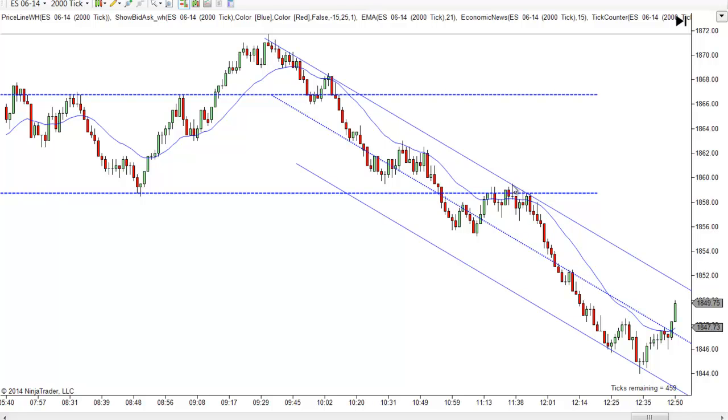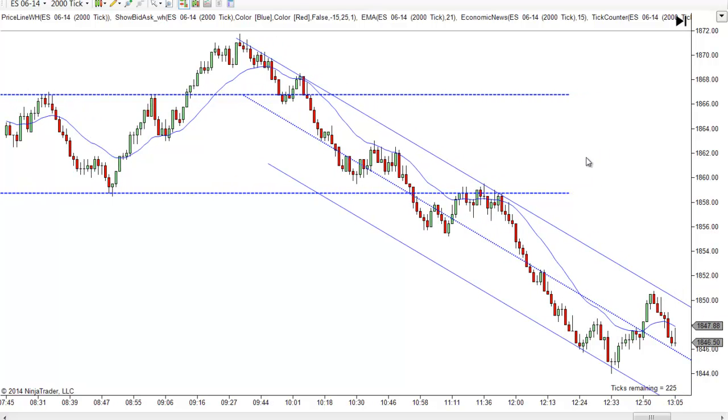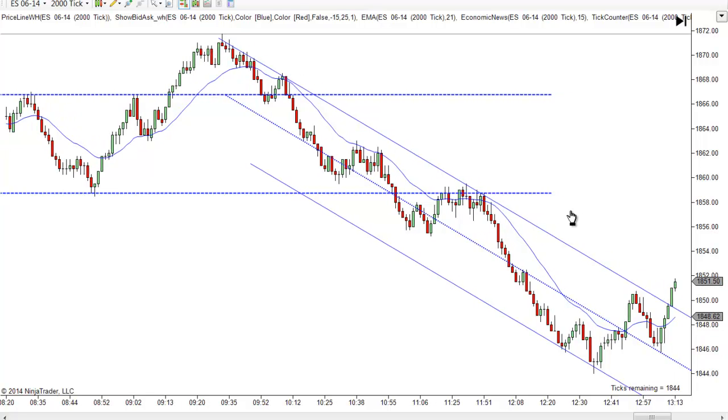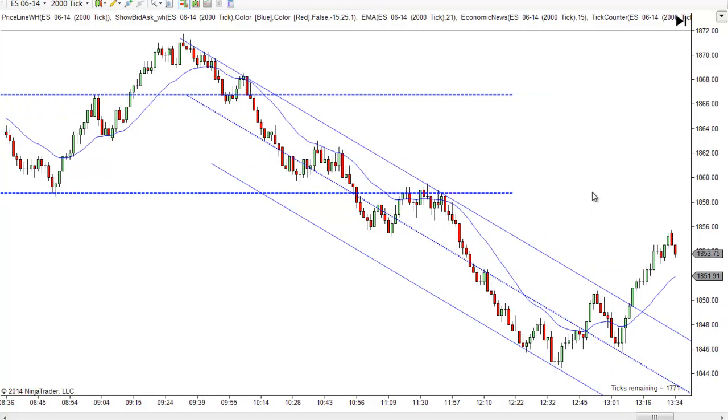You got a bounce off the trend line. You got a failed break above a double top in a downtrend, a strong one at that. You're retesting support, and now it's acting as resistance. I mean, there's all those reasons to go short right there. And then you get the next touch and the next touch. And so now you've got a failed second entry long. That's on this one. But this was a second entry short right here, counting off the highs. Plus, you could count that as the same thing, counting off the lows. So I hope that makes sense to people.